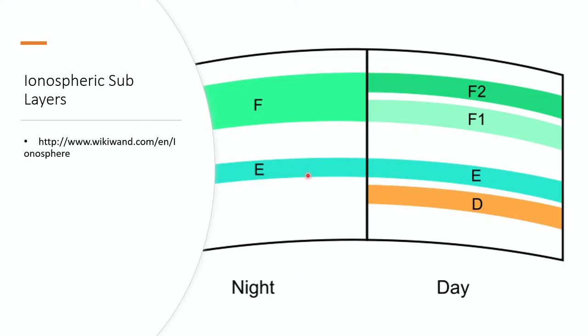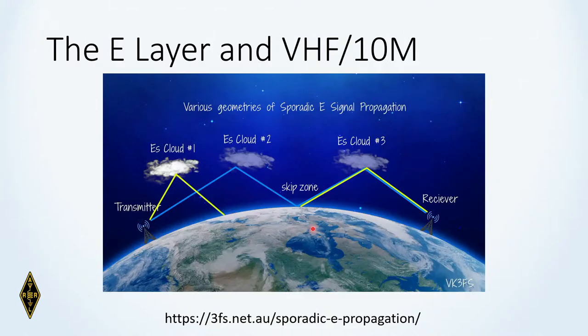The E layer is kind of interesting, because it's still kind of unknown, and this is amazing because we're in the modern 21st century, but we still have things to learn about radio. There are what are known as E-clouds, gaseous clouds of ionized material that form in the E layer of the ionosphere. And they come and go. They don't last probably more than 15, 20 minutes.